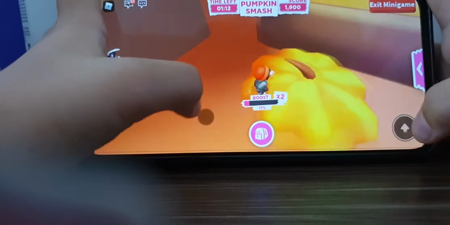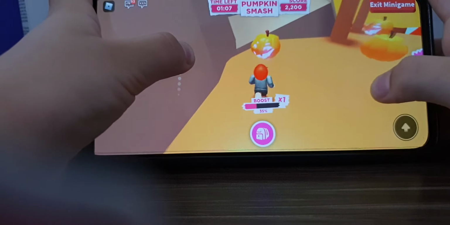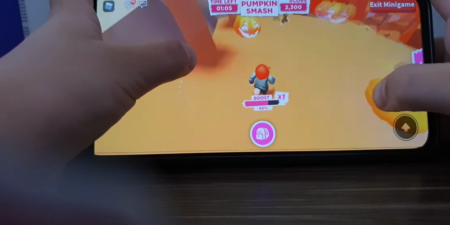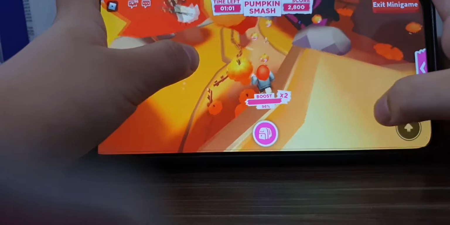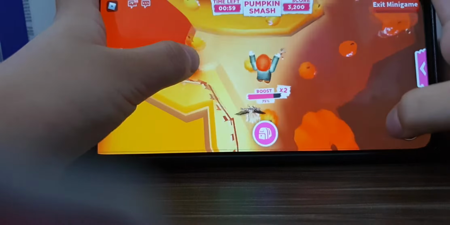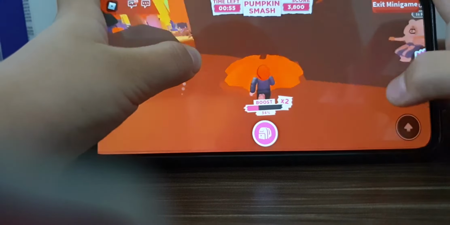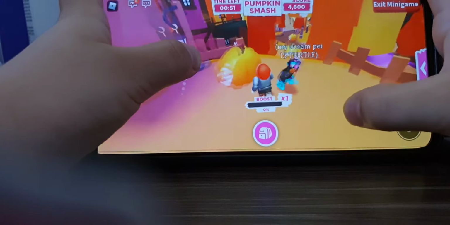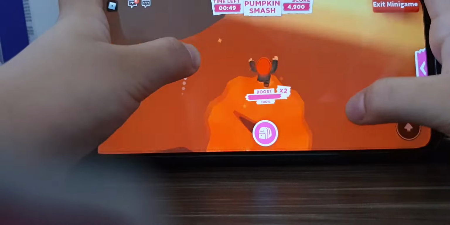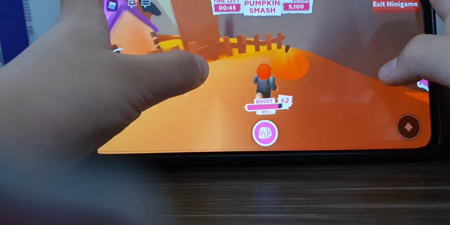Ooh, this is a trampoline. How much pumpkins you get? How much boost do you get? Wee. I got so many pumpkins. Wee. Oh, over here. Let's collect.